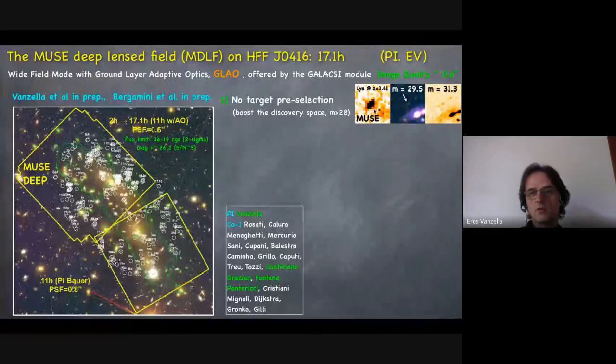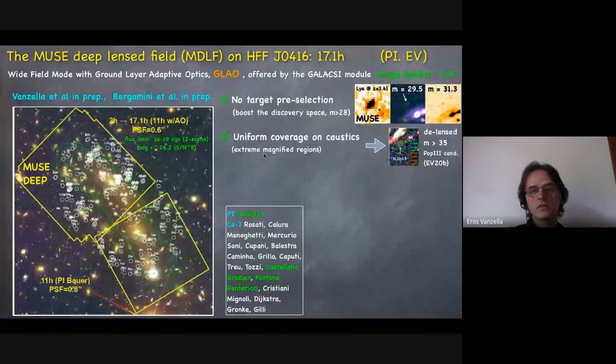This is an example of an object, let's say, with the Lyman alpha emission. This is the HST counterpart of magnitude 29.5, and when you delens this magnitude, you go very faint, down to 31.3. In this way, we can confirm objects that are extremely faint, that was not possible with slit spectroscopy. It was not easy to ask for hours to look for an object with this kind of magnitude. Okay, with MUSE, by definition, these things are included.